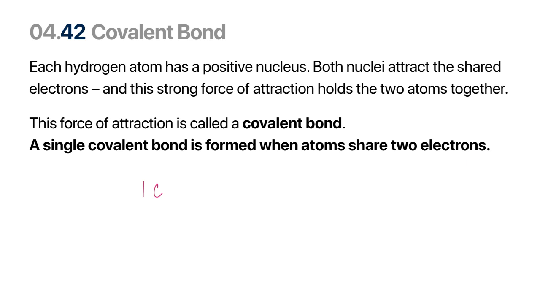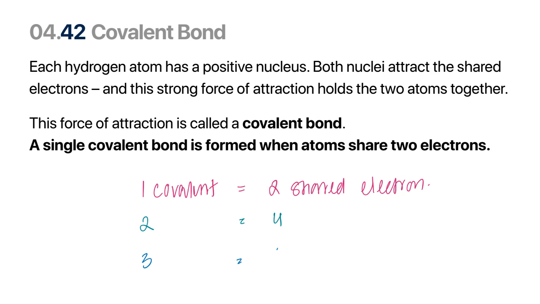So 1 covalent bond is equal to 2 shared electrons. What about 2 covalent bonds? 4, same ratios. And if you have 3 covalent bonds, that's up to 6 shared. Can you go higher? Possibly, but we stick to 3 covalent bonds. I think there's one that comes to mind that can have up to 4 bonds, but yeah.